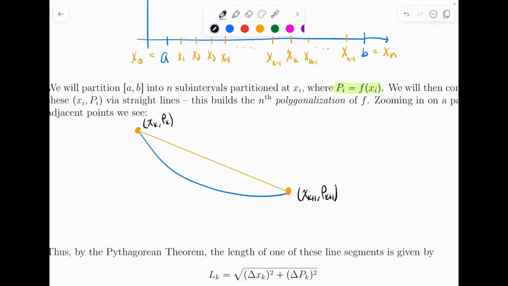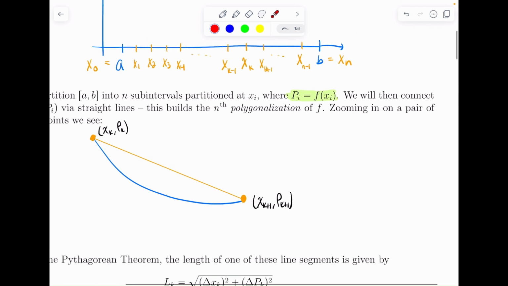And what I want to do is compute the length of this orange line right here. Maybe I'll give it a name. Let's say the length of that line we're going to call capital L_k, because this is the kth part of my partition. Though this is a straight line, I know how to compute the length of a straight line with a distance formula using this coordinate and this coordinate. But I'm going to be a little specific about how I write it.